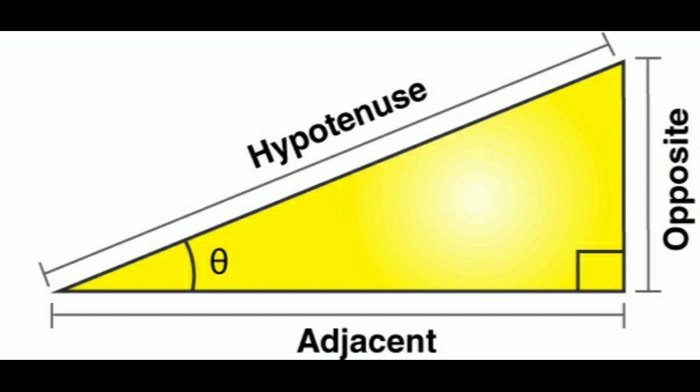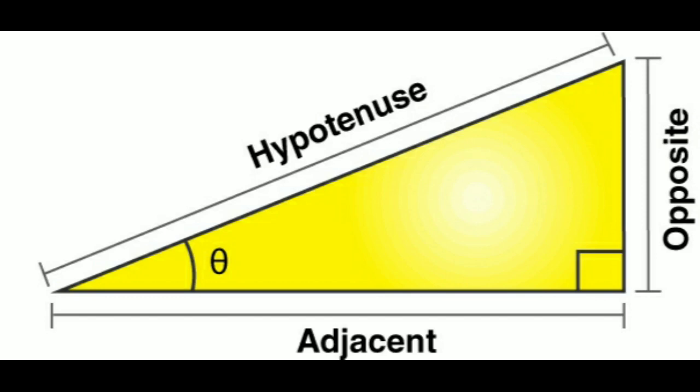Now write down the next, sum and difference formulas. Sin alpha plus minus beta equals sin alpha cos beta plus minus cos alpha sin beta. Cos alpha plus minus beta equals cos alpha cos beta minus plus sin alpha sin beta. Tan alpha plus minus beta equals tan alpha plus minus tan beta divided by 1 minus plus tan alpha tan beta.